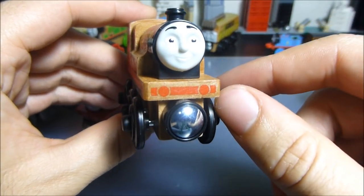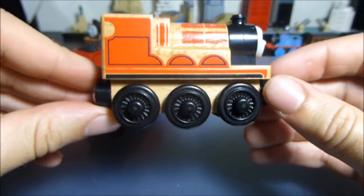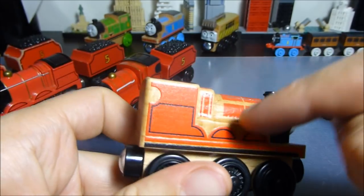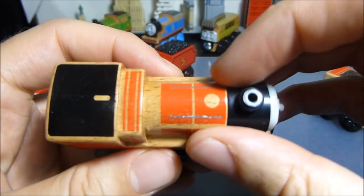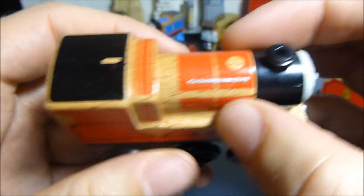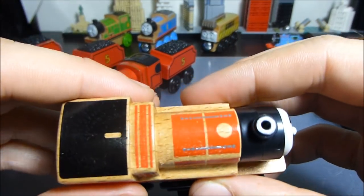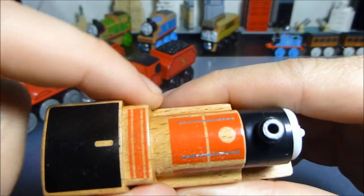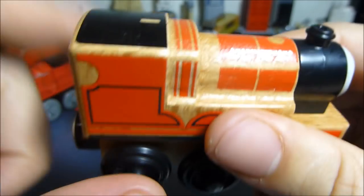In terms of the front profile, James's looks quite nice because you've got the gentle curves and gentle shapes so it doesn't look as jarring as Thomas's does. Coming around to the side you can see the printing, the wheel arches printed here. Unlike Thomas and Percy who had a circle where the dome was supposed to be, James actually just has a hole — there's no printing where his dome should be. There's also a weird gap in the paint before the cab, and a hole in the printing where his whistle would be, which is a weird choice.